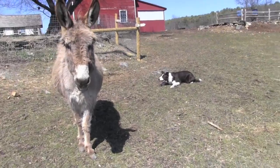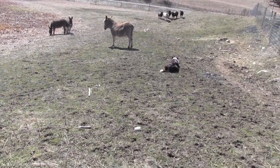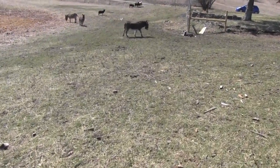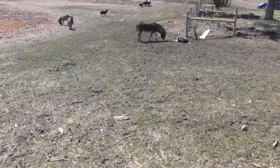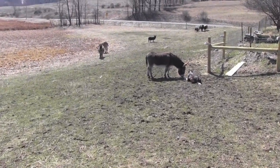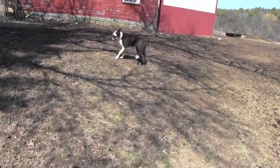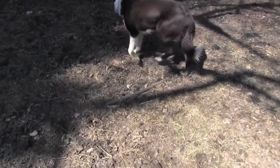Simon and Red have become good pals — they hang out together. Been on the farm six months now. It's going to be our first spring. Very comfortable here. There's a road there, it's a little busy, but the farm is pretty quiet and set back from it. Lulu would love to mix it up with Red. You become pretty good pals. That'll do, Red. Good boy. Good job. You are a good boy. What is happier in the world than a Border Collie working?